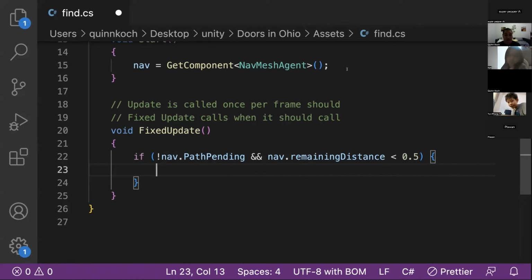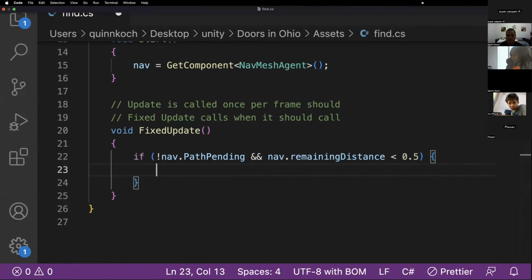If you can, send your code in chat. I'm going to see the line.